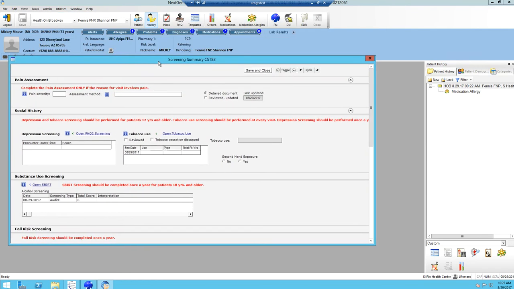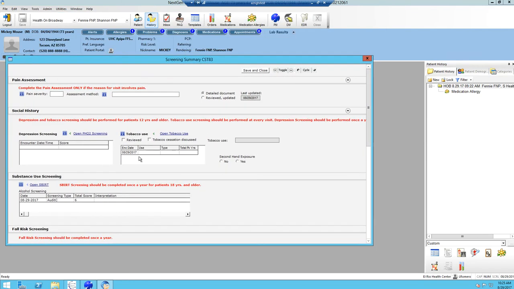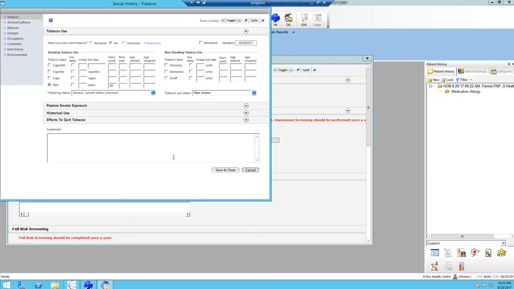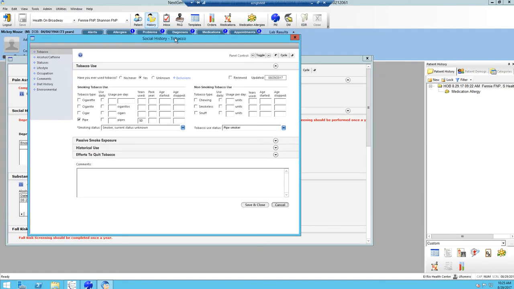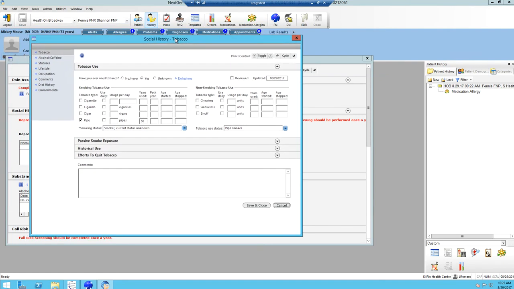However, I cannot see what the actual response was, and this was kind of on purpose. So I'm going to go ahead and click on the tobacco use link. We still want you guys to know what the responses were, and that's why the information doesn't pull forward, because if the patient responds positively to the PHQ-2 screening, for instance, we want you guys to know what those responses are so that you can verbally report that to the provider.